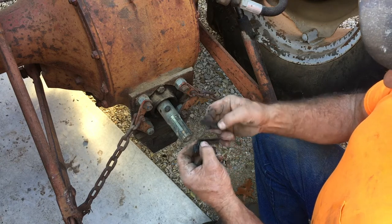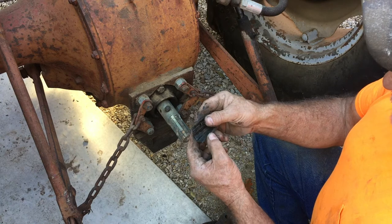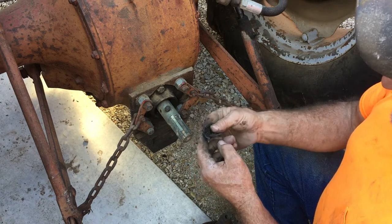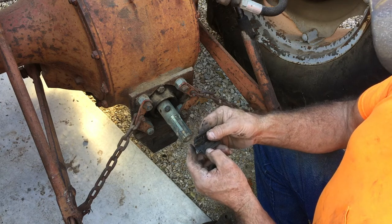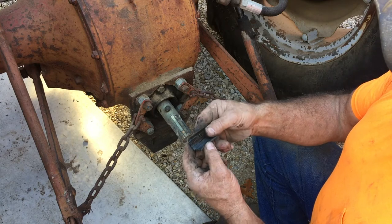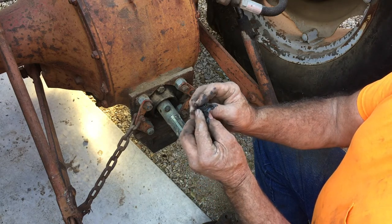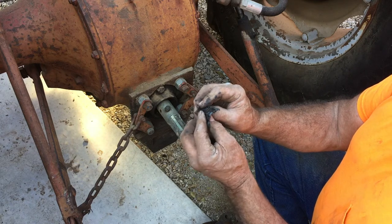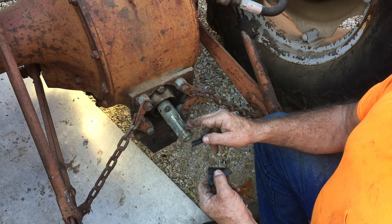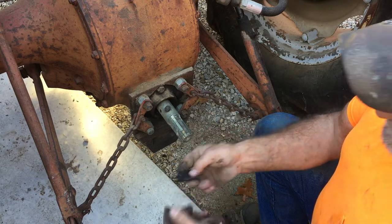Now, I can no longer use this because, well, it broke the first time you use it, but you just leave it in there and the grease will hold it in place, and it just creates the shim, so to speak, or the bushing, and you can use it for years and years. But since the last time I've had it on there, probably 15 years ago, I managed to lose a couple of the pieces, so I can no longer use that. And you can see why that was so weak, because it changed from 1 1/8 to 1 3/8, which is just a very little bit of meat left in between those splines.